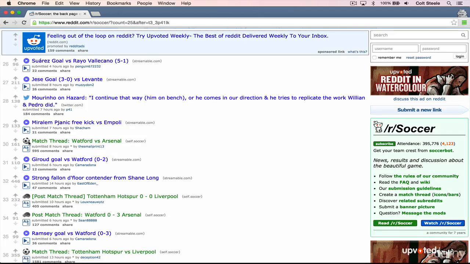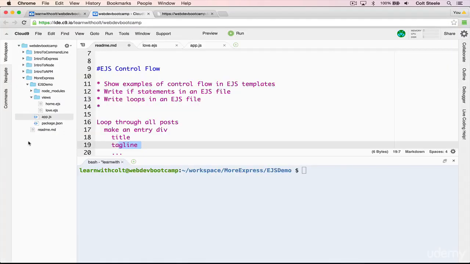That's just one example on one website of how having logic in your templates is really important. But any site out there, any web application, Facebook, Gmail, Twitter, they all use a templating language. Though they don't all use EJS, there are tons and tons of different templating systems and languages out there, but their core functionality is all the same. The idea, again, is that we can add logic to our HTML. So now let's go do that.